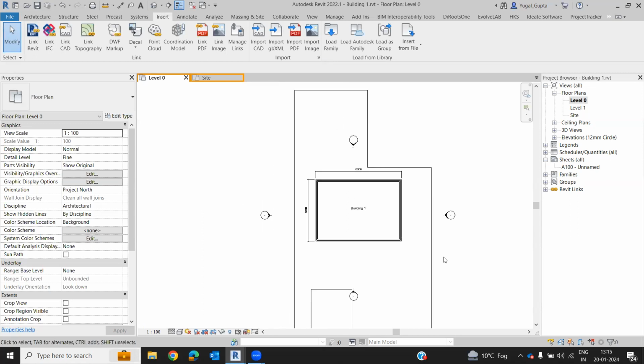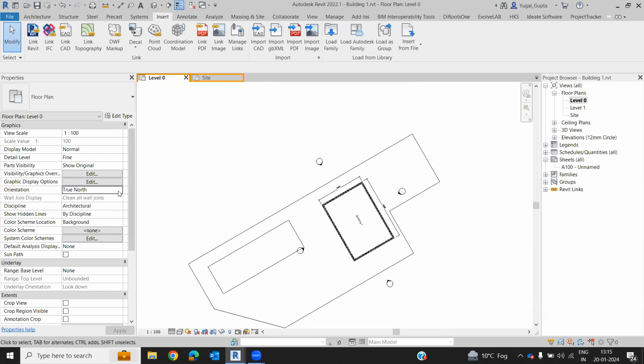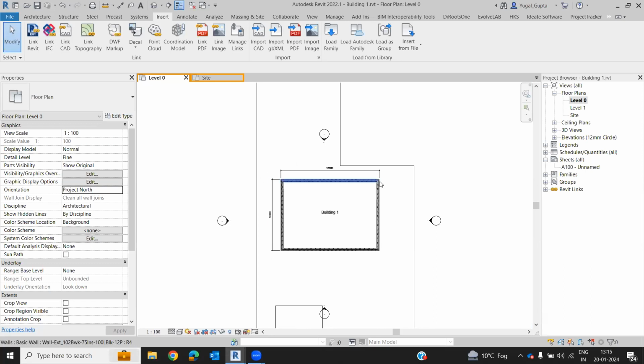Now how will we check it? We'll go to the orientation. It is adjusted to project north. If we change it to true north, it will adjust according to the site. So actually the building has been adjusted, but it is showing according to project north in our project. The last step is we'll save this file.